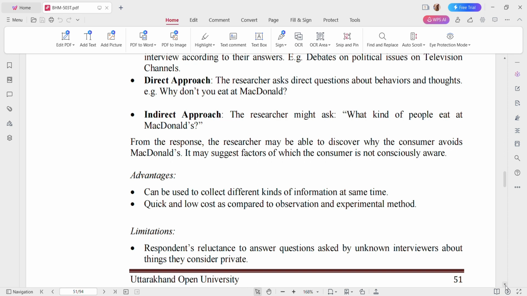It's quick also and low cost because you can just have it downloaded or have it done online, and then the materials needed are also very affordable compared to doing observation and experiment, because there are so many things that you have to consider when you do observation. You have to be present there, you have to observe, you have to be very careful. If other elements are not being addressed, you have to do it again and again, just to really achieve the purpose that you have set.